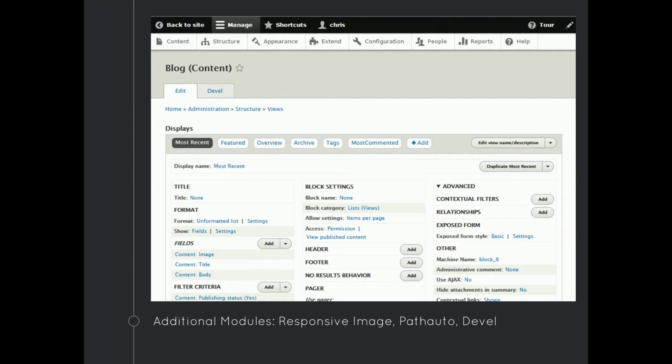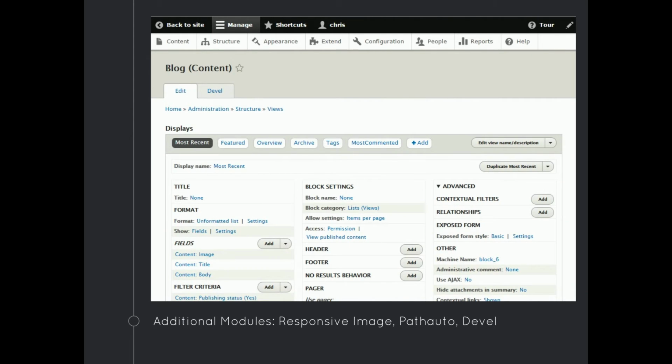We see in this case the configuration for the most recent post, which was that big image that we saw in the demonstration. So basically, not much going on here. We're just displaying the fields. We actually just limit it to one output, which is a little cut off so you can't see it there. But down by where you see pager at the bottom, instead of full pager, you'd set it to a specific number of items, and it'd be one item.